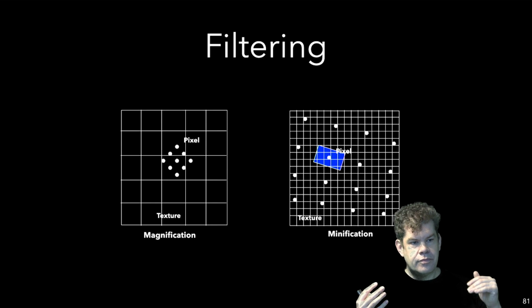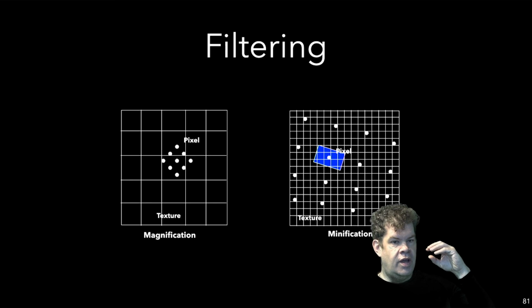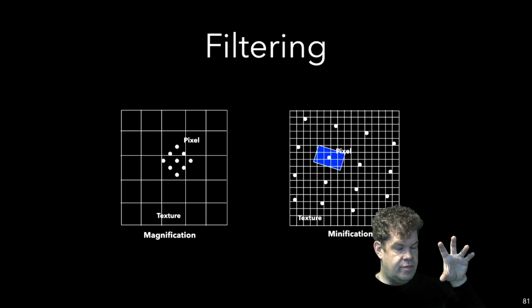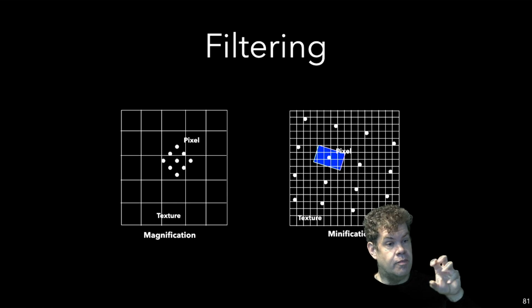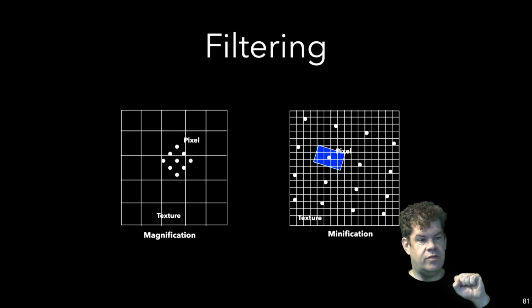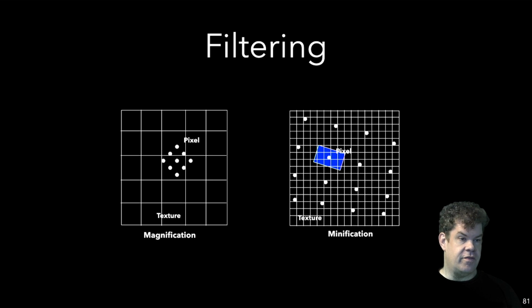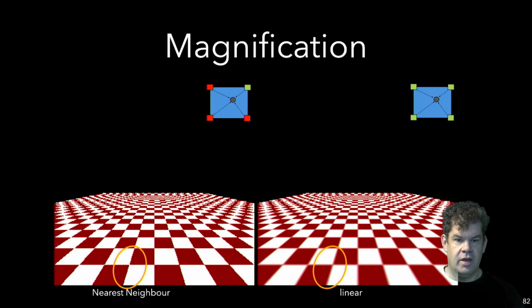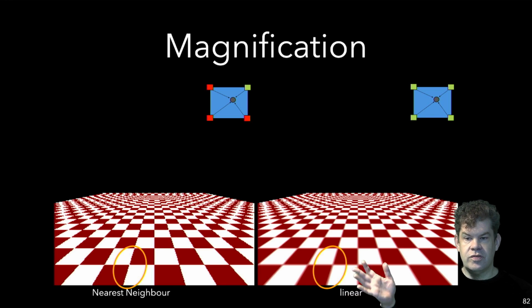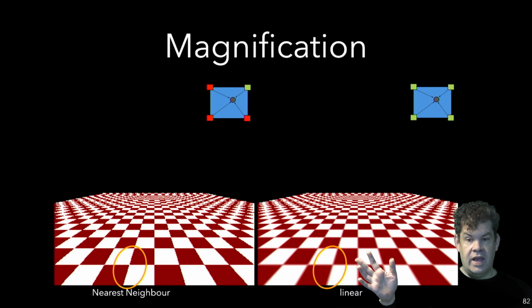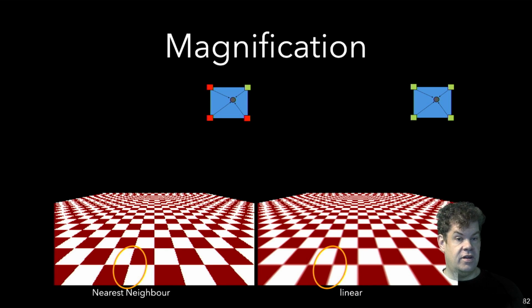Okay, so for minification, whether you choose linear mode, which corresponds to bilinear interpolation for a 2D texture, or whether you choose nearest doesn't make a big difference. It both doesn't work very well. Here you see the result. If I choose this nearest neighbor interpolation, it gets blocky in magnification situations, and it's smooth and linear otherwise. But towards the back you get the same result. So you basically get garbage out of this.